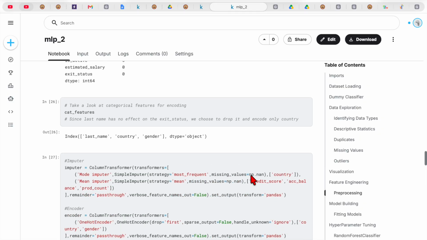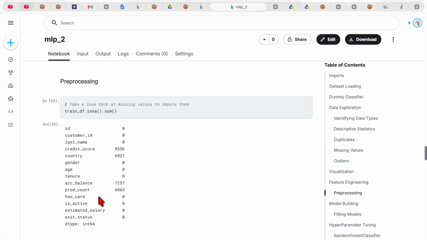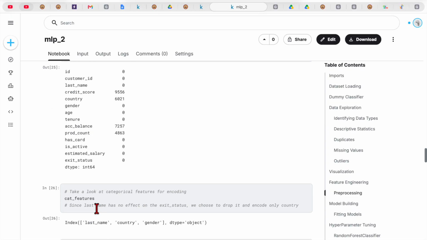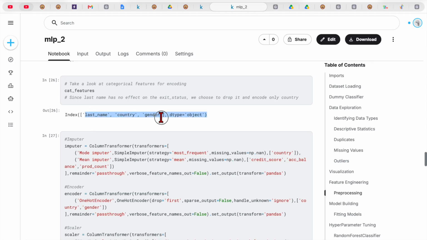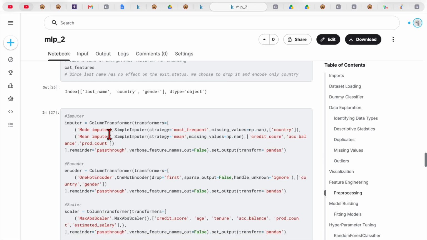And then for the encoder part, we are going to encode the categorical features, which are last name, country and gender. We are dropping the last name because it usually does not have any relationship with the target column, which is the exit status.